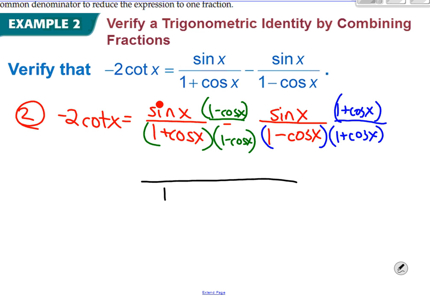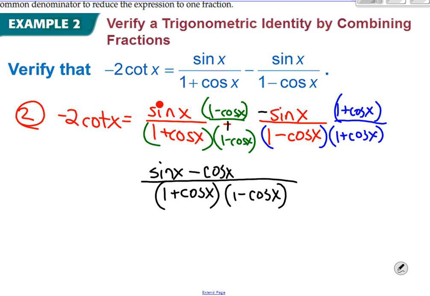I will just write that as 1 plus cosine x times 1 minus cosine x, and just kind of leave that for a moment. And then, Emily, will you just distribute sine x times each of those? And then maybe I'll write this as plus and negative, do you know what I mean? So that when you distribute that one, you're distributing a negative sign. You ready? Okay, go ahead. And just read both. Cosine x, sine x, yep. Okay.